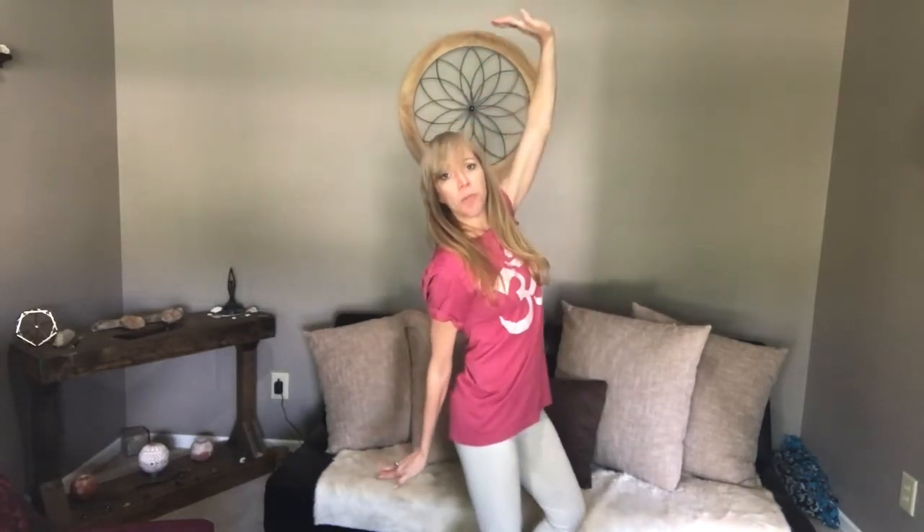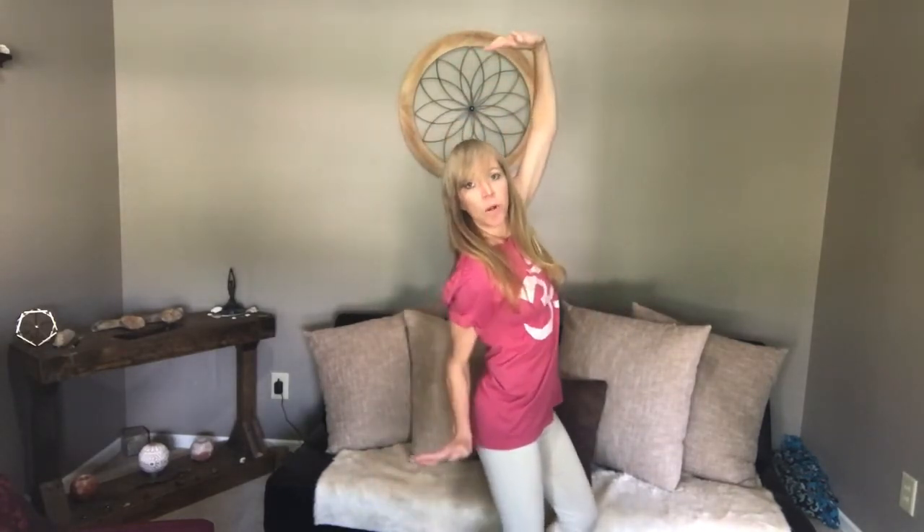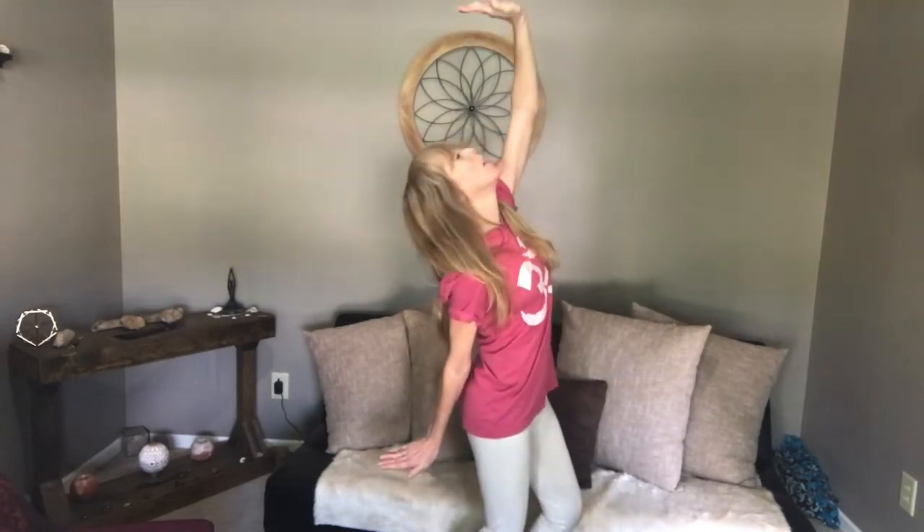That's combining manifestation and visualization with Heaven Rushing In, and I can really feel that in my heart. The next one is Heaven and Earth. I like this one because it helps to make room in our energy to receive. So again, we want to start with our hands on our thighs, prayer pose. One hand is up and flat, one hand is down and flat — kind of like an Egyptian. Look up.